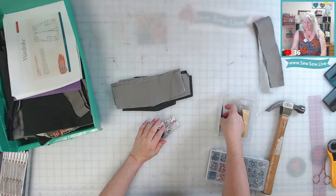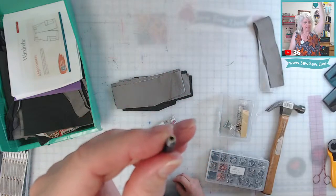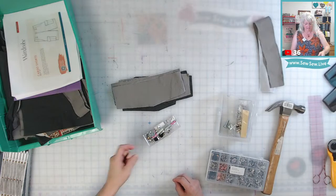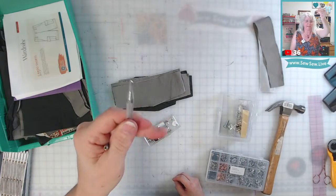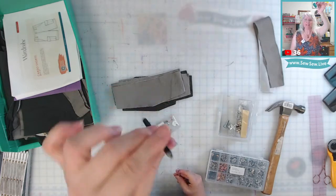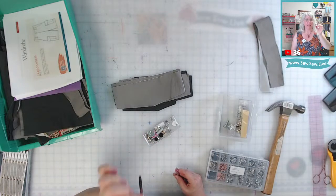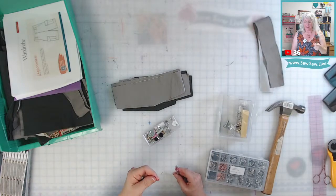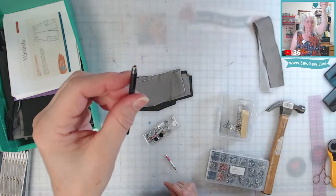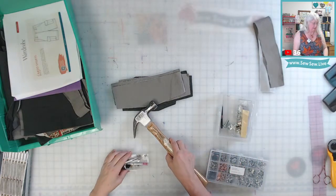Remember I told you guys I made a big old boo-boo? Can you see the boo-boo? You see this thing? I grabbed this thinking it was this. Whack, whack. This is a die. It cuts a hole. I permanently almost had this a part of my garment with a snap. It took me so long and it's still in there. I cannot get it out. So don't do that. All right, and we need these.